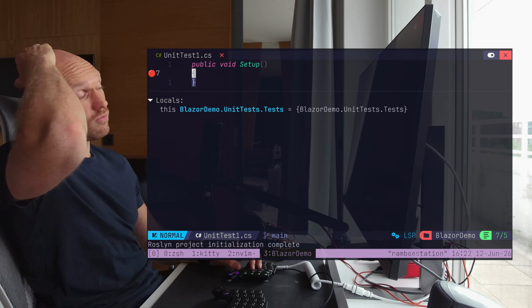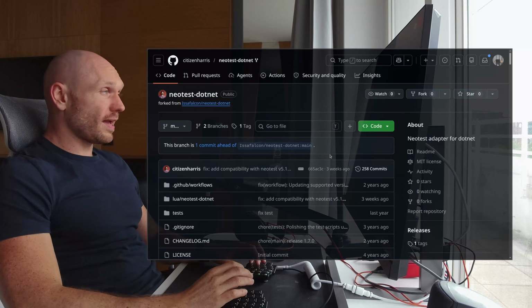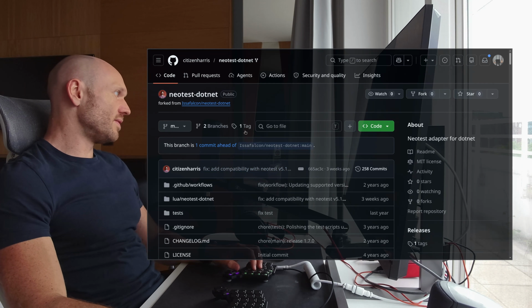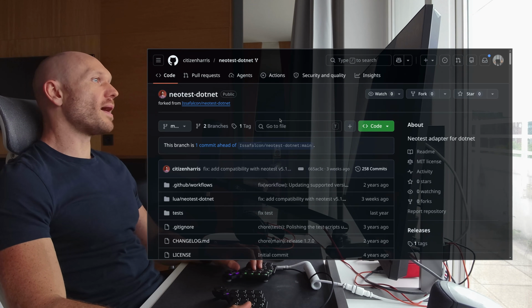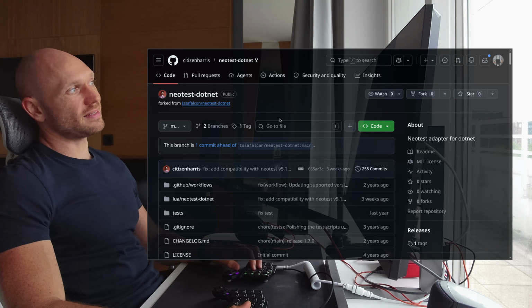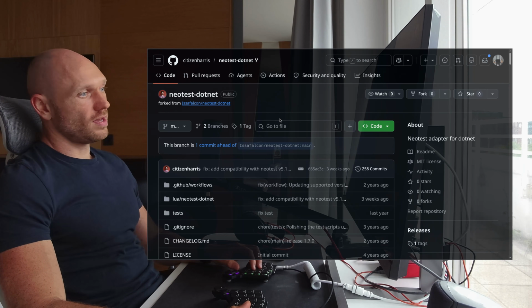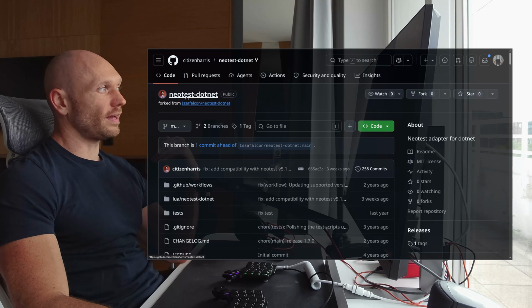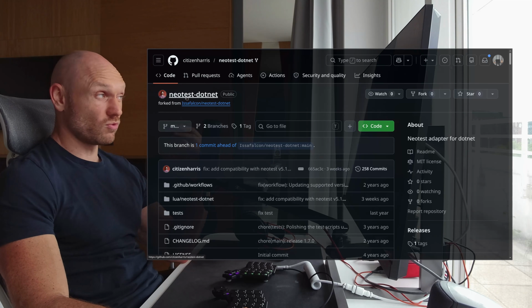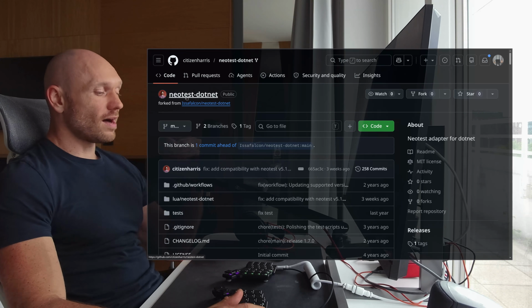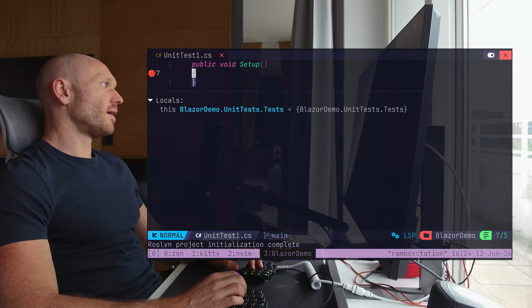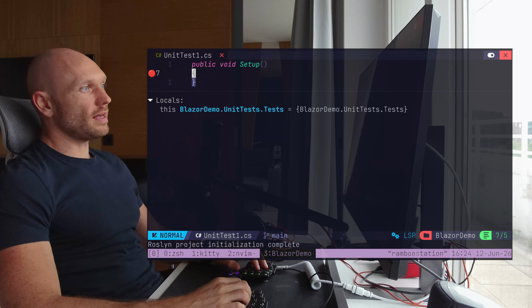So maybe someone will actually start to maintain neotest-dotnet, or if that doesn't happen and this one right here is falling asleep as well, we might have to switch to neotest-vstest and live with the long initial load, or they fix that in the near future. So the whole neotest adapter thing is going to be interesting to observe in the next couple of weeks or months, I don't know. But for me now, in the meantime, using neotest-dotnet this way is good enough for me.